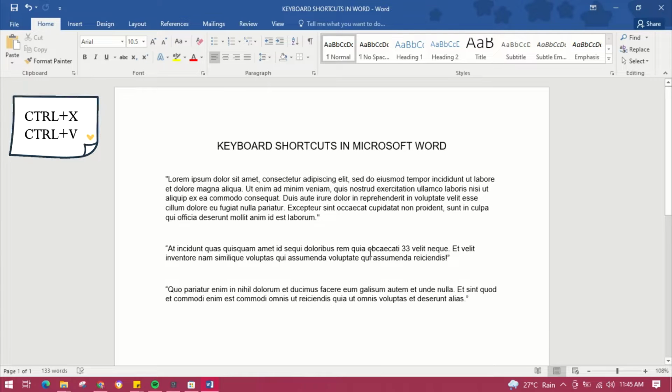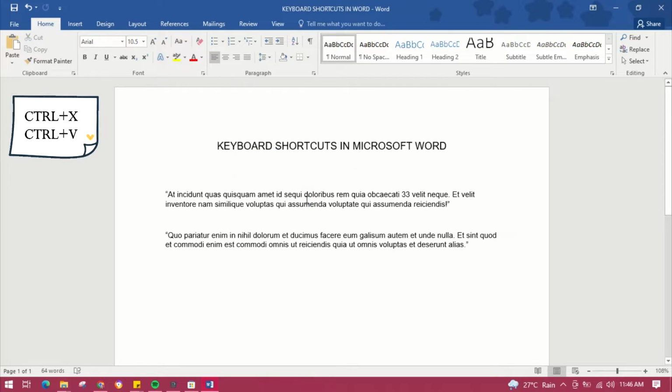Press Ctrl X to cut the selected content. Press Ctrl V to paste the contents.